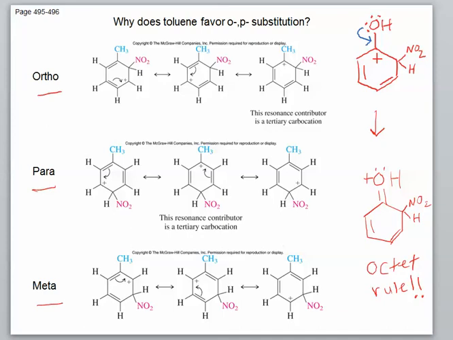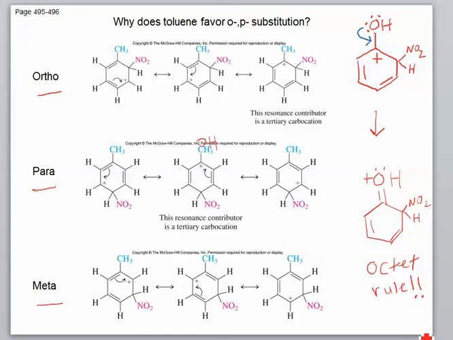And so you find that you can draw such a structure if you are in the process of adding the nitro group either in the ortho position like I'm illustrating here, or you can imagine if it's a para substitution, again where you can get that positive charge up at the top of the ring, and if that was an OH group here instead of a CH3 group, then I could draw something that's similar to what I did with the octet rule. We can get an octet rule structure from that as well.